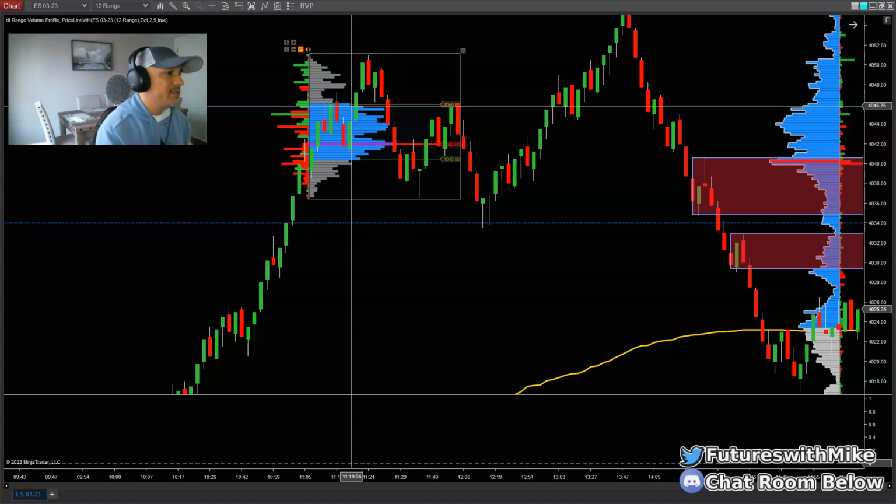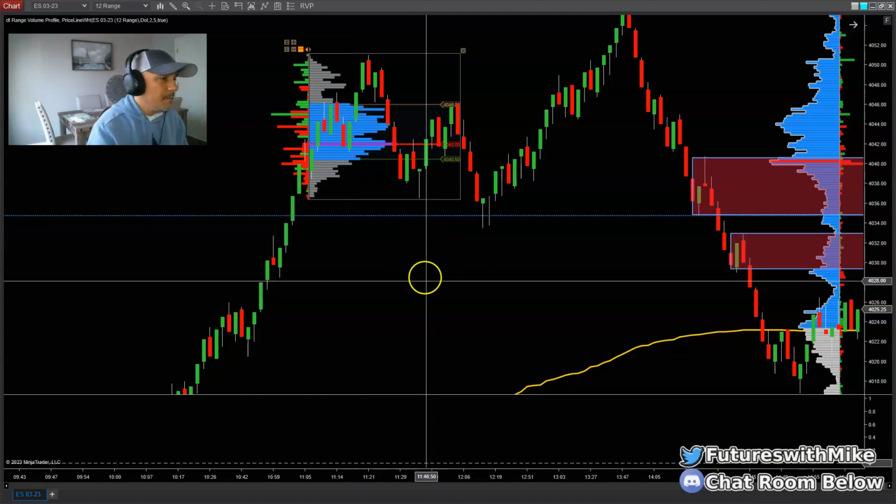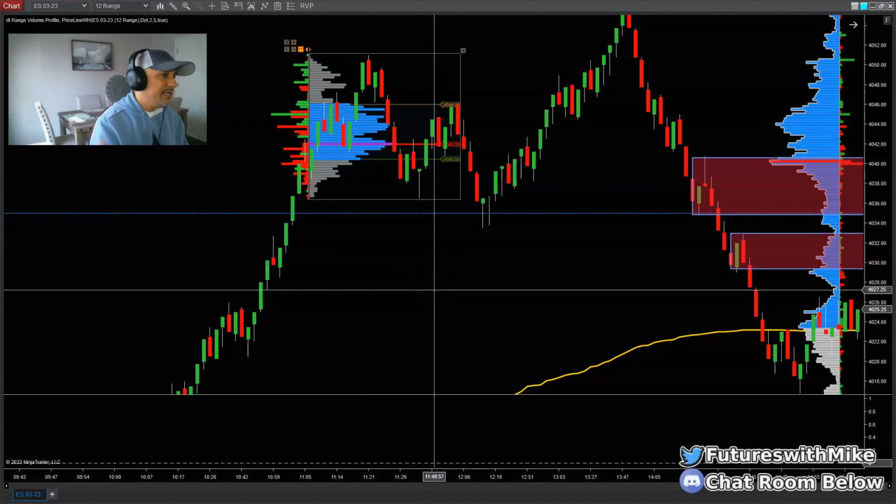But let me go ahead and talk about this, okay? Cum delta at price, looking at the volume profile, okay? So this is not going to be talking in detail about cum delta, breaking down what it is, how it actually works, and how you can use it in your trading, looking at cumulative delta in fine detail.